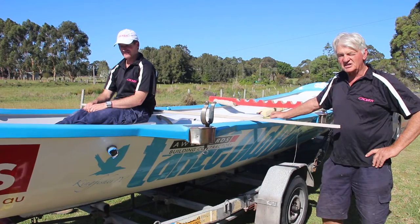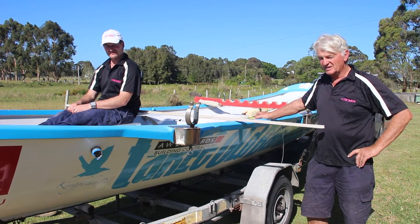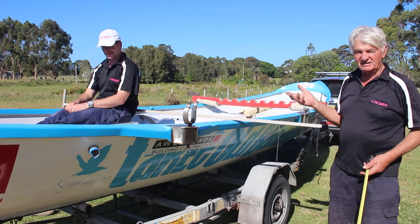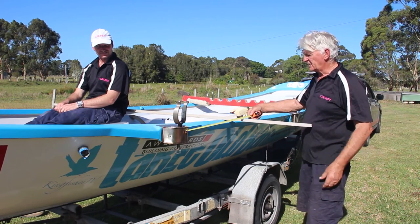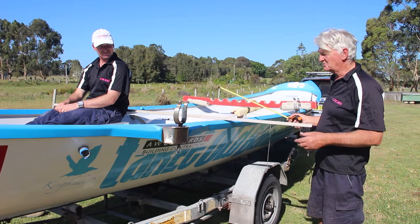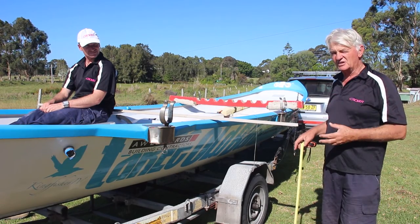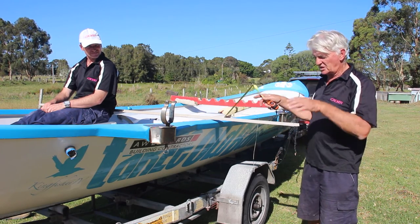The most important thing I see in surf boat rowing is a crew that looks like a caterpillar — the angles of the oars are always out. That means no one's getting to the back of the seat in time. So what's most important is you sit your rower in the boat. Stefan is 180cm tall. You set about 600mm from the back to right there — about where your belt goes is a pretty good reference point. That 600mm means your whole crew is getting to the back chocks in time. You can never get rhythm if you reach the back chocks at different times. Set yourself off the back chocks, forget the front chocks, so your blades come out in time.